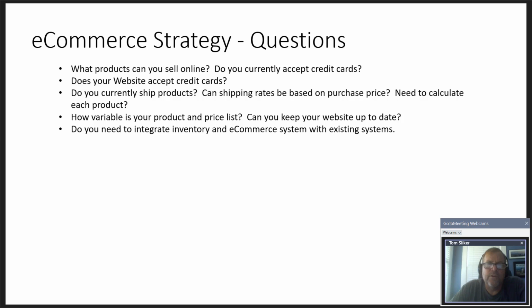What about shipping? Do you actually ship physical products? Is it electronic products that you can transmit in some other way? How variable is your product and your price list? Is this something that has to change every day? Does it have to be real time, or you set it and let it go? And then also integration with inventory. Is it critical to have it tightly integrated with your back end sales and inventory system? And so these are the things that can greatly impact the cost of an e-commerce implementation.